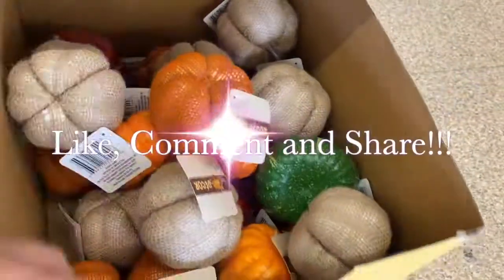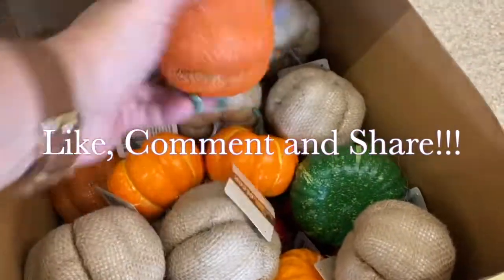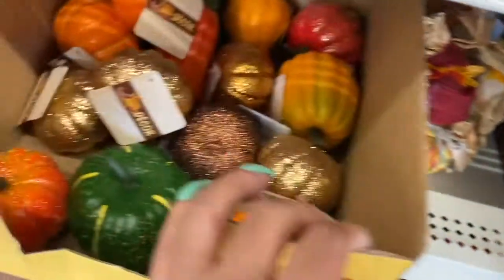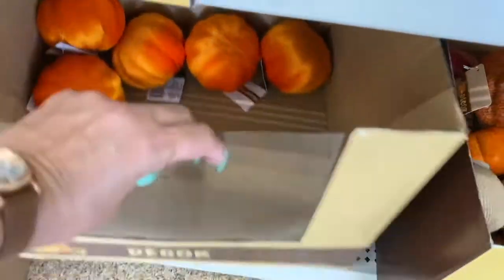So if I look at the burlap pumpkins, this is the first time in a while I've seen these. I did see one orange somewhere else. And then they have these gourds with the corn on the cob, and then they have the glitter ones right in here. So the velvet pumpkin, guys, they only have the orange ones left.